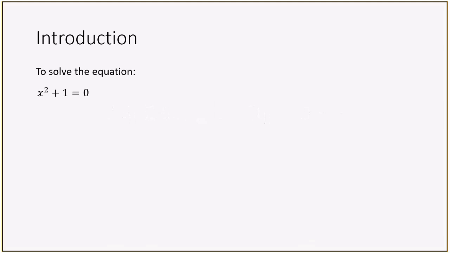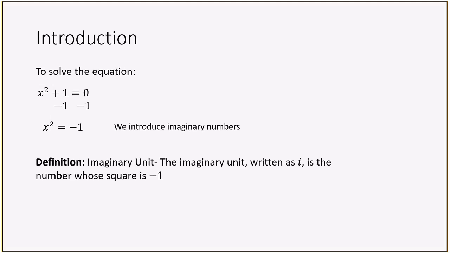So here's an equation that in the last section we would have been able to solve. At least it seems like we would be able to solve. First step would be we would subtract 1 from both sides, and then we would take the square root of both sides. But that creates an issue. We can't really take the square root of a negative number. There is no number in the real numbers that if you multiply it by itself, you'll get back a -1, or a negative number, any negative number for that matter. So we introduce this idea of imaginary numbers. And that allows us to solve this equation.